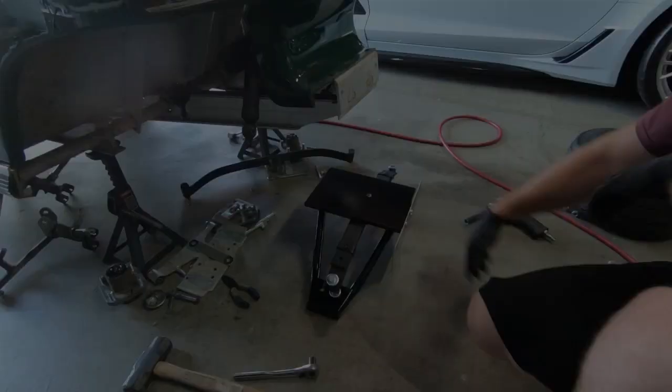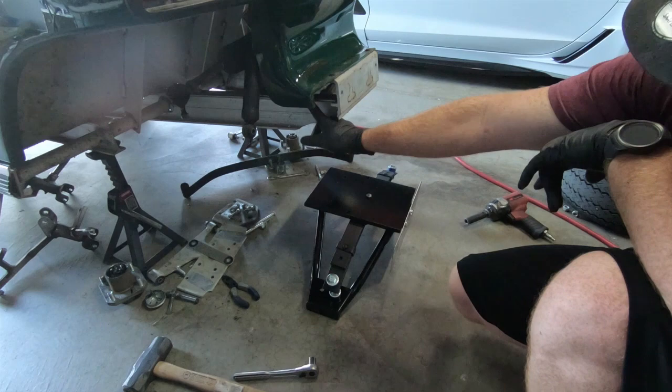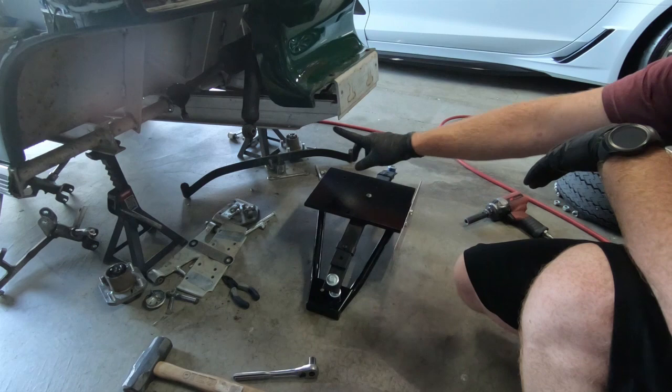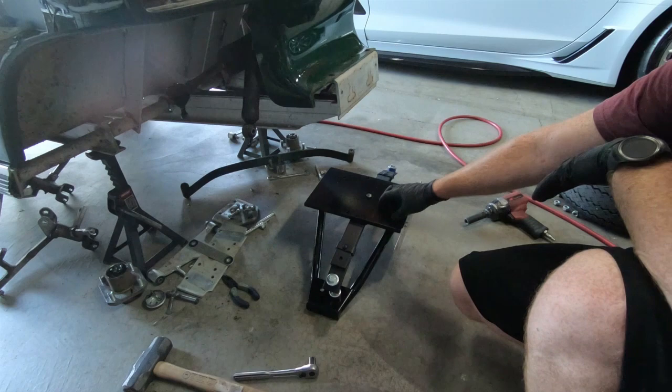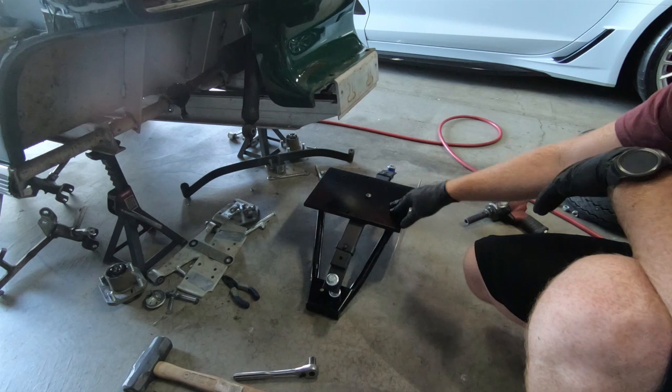Now that we've got that all the way out — note that I had to take an additional plate off in order to get to those bolts that go through the actual frame. The instructions don't show that you have to take that off. Now we need to put this back up into place. We're going to be reusing the exact same bolts we took out. It does say you might want to support this with a jack, but it doesn't seem to be too terribly heavy. I'm going to attempt to hold it up while I get a couple started. The problem is I need to be bolting about where the jack is going to be lifting it.